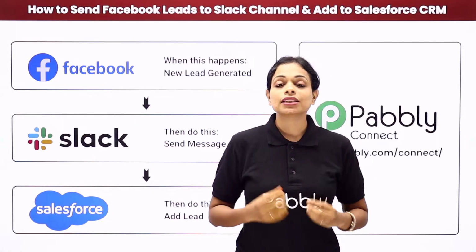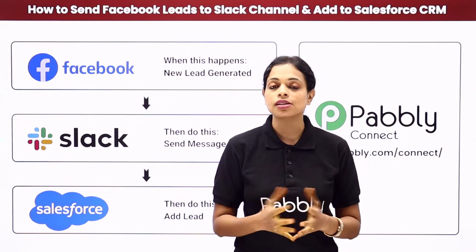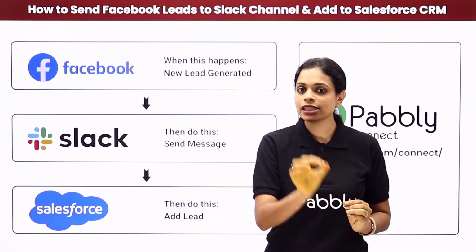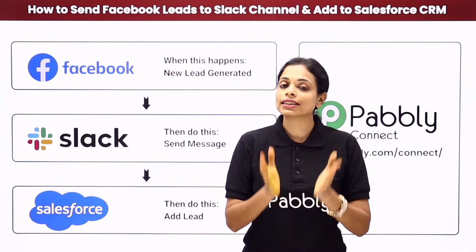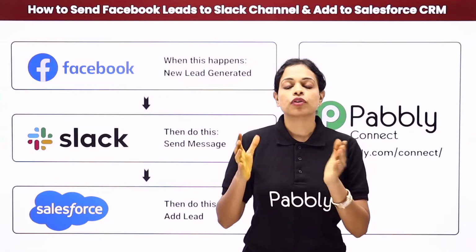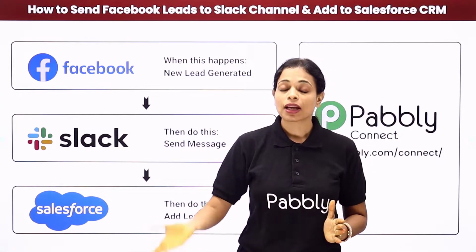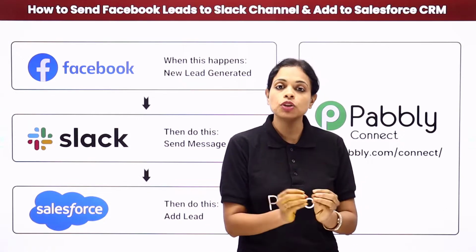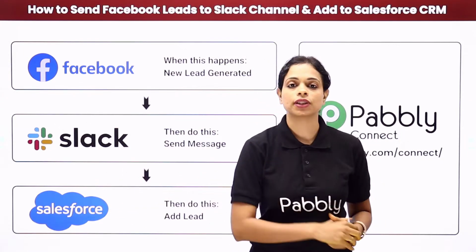Now, every time there is a new lead, when they fill in the details and you get their credentials, like you get their details. So you wish that these details should be shared with your team on the Slack channel. And what is Slack? Again, it's an instant social messaging app. So you have a group of your team members on Slack. So you wish to share those details on Slack. At the same time, you wish that these details should be well managed in your CRM, which is Salesforce here.